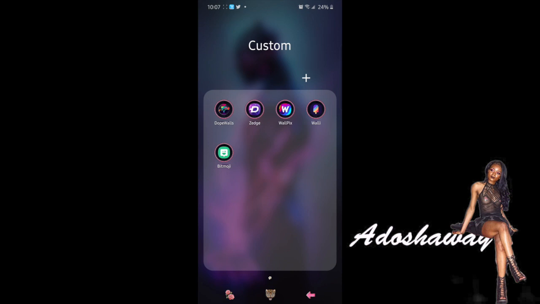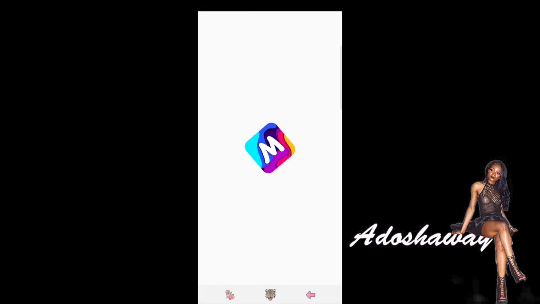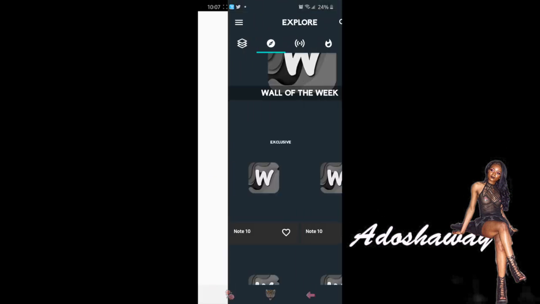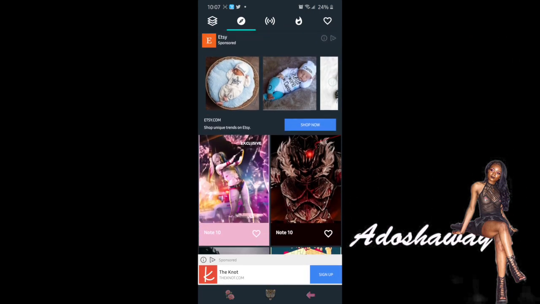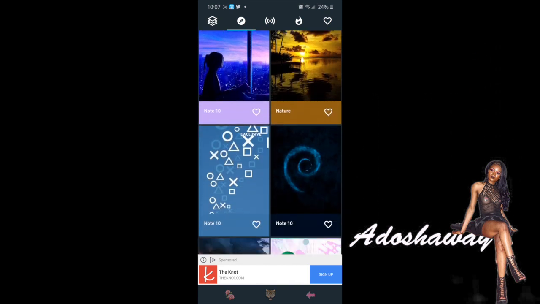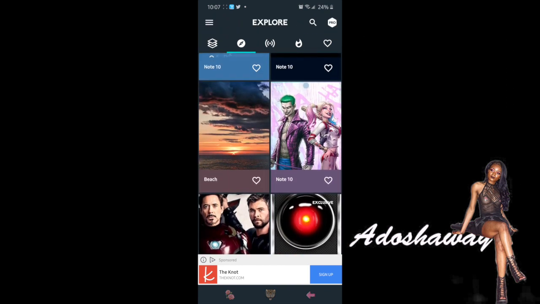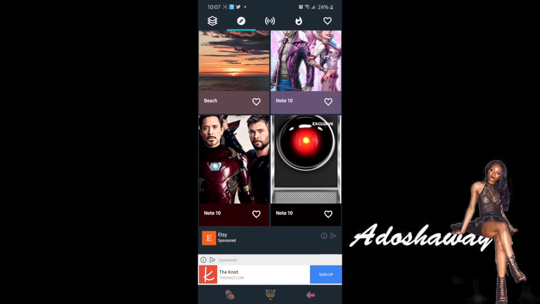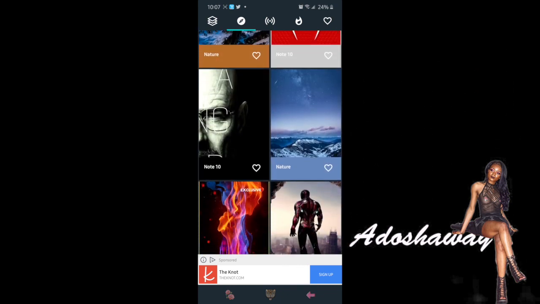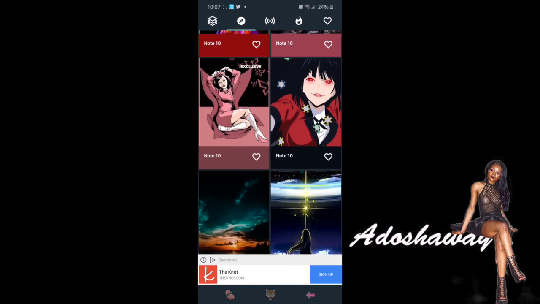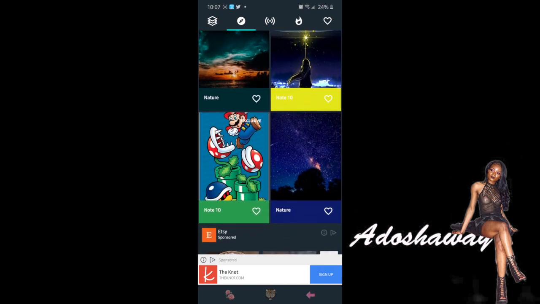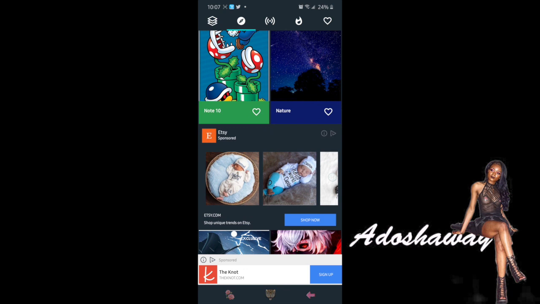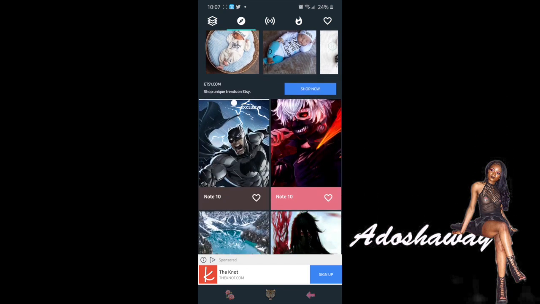I believe it's Wallpix. Let's go to Wallpix real quick. Yeah, it's Wallpix. Wallpix is the app that is kind of meant for Note 10s, because of how they cater to the camera hole at the top.